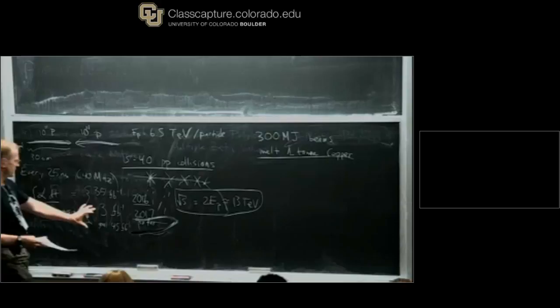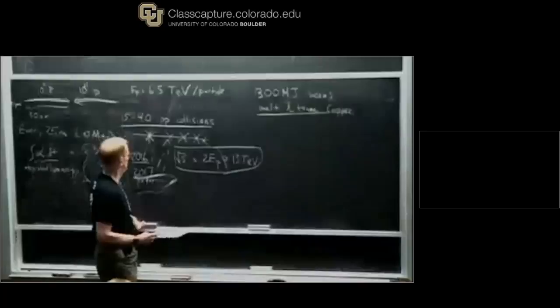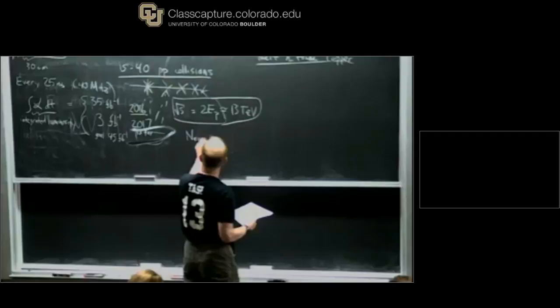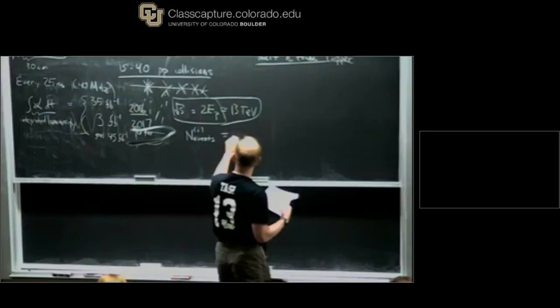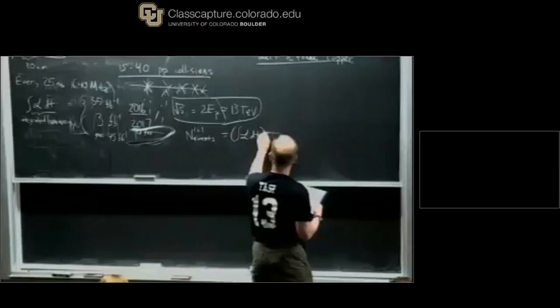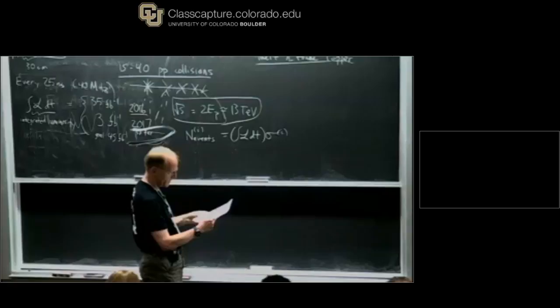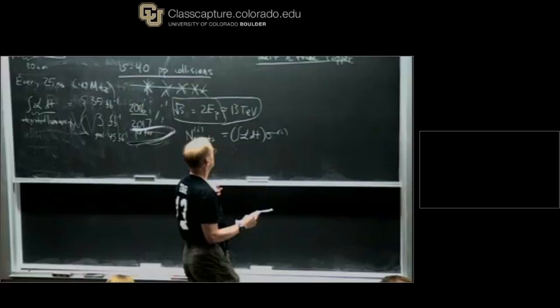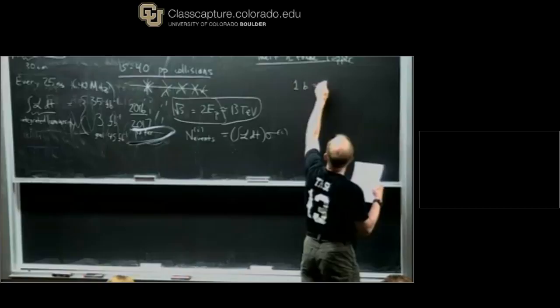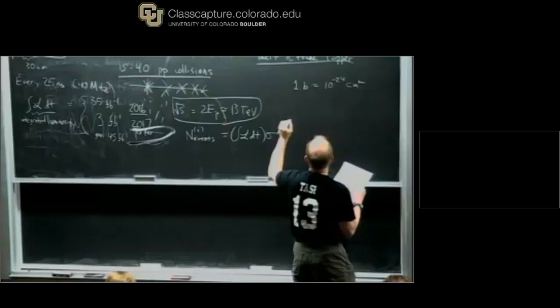So, what are these inverse femtobarns? What do they mean? The bottom line is that for any given process, the number of events that you get for some process i is found by taking this integrated luminosity and multiplying it by the cross-section for that process. So if you have a process with a cross-section of 1 femtobarn, you get 35 events. Whether you can see all of those events is another question. I should also write down that a barn is 10 to the minus 24 square centimeters. But that's way too big, so a femtobarn is 10 to the minus 15 of that.